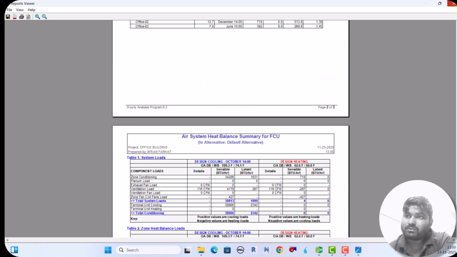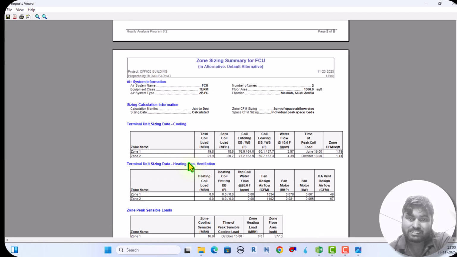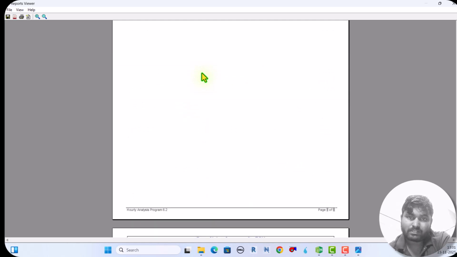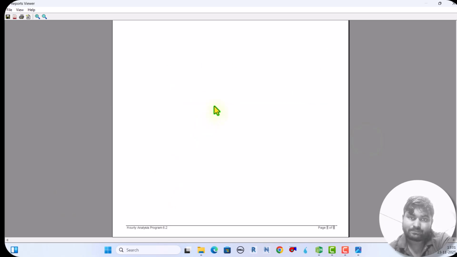And it is okay for offices, no need to use a dedicated ventilation system, because for offices the exhaust air is like zero, we can use direct ventilation, because there are many openings like windows and doors, for offices only. So no need to use any dedicated outdoor air systems. This is also fine.